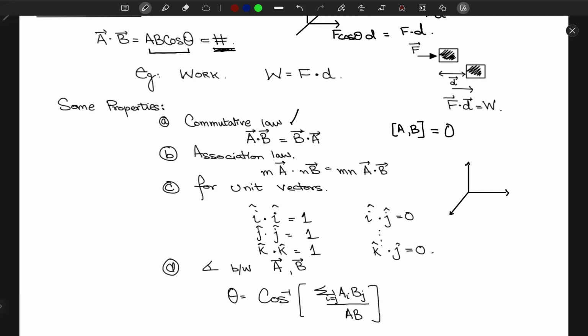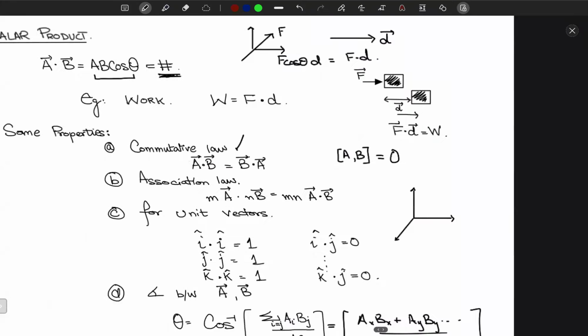Okay, so next is that you can find the angle between two vectors by this expression, where theta is cos inverse of, okay, I wrote it in a very compact notation, so I'll just tell you what it means. It's just A dot B over the magnitudes, right? Yeah, exactly. So you have the components ax bx summed together, and then you have the magnitude of A and B. Okay, perfect. So now we can move on from this.